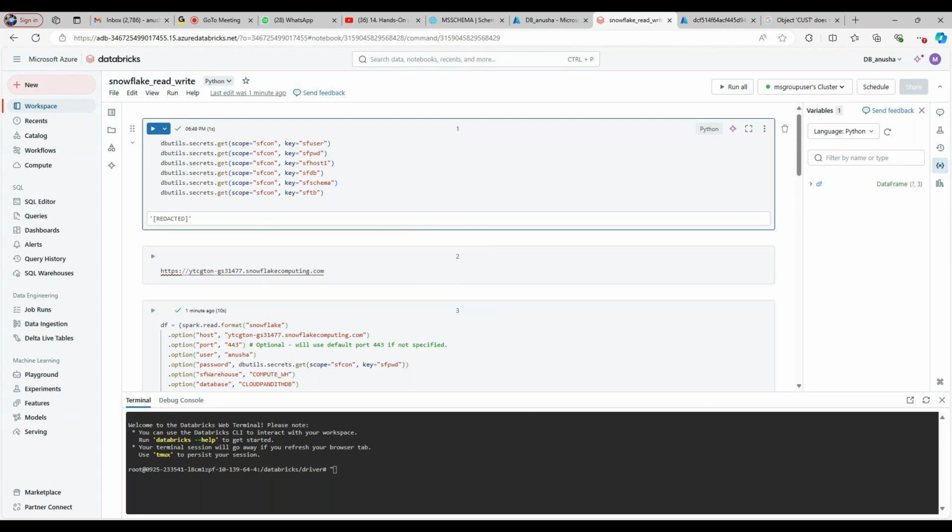Whatever sensitive information you stored, it will treat it as sensitive information and send it securely. That's it. But it will not validate whether the password you created and this password are the same or not. That validation will not happen when you enter it. Validation will take place only when you try to establish a connection to the source using that information.